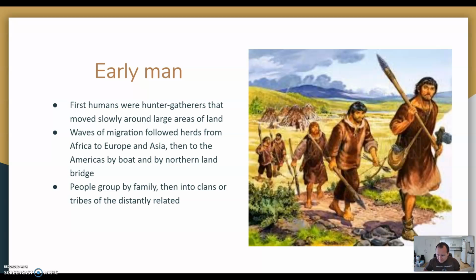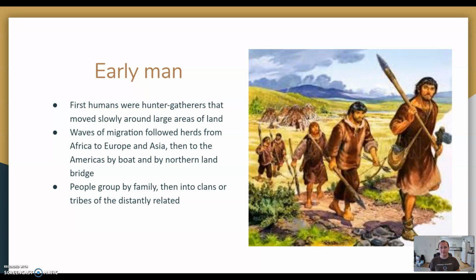Now, these early people originally moved, as far as we can tell, because remember, this is prehistory, so this is all archaeology and logical guesses. From what we can tell, people moved originally in family groups, right? Makes sense. The family are people you can rely on. But over time, we start to see these extended families, right, like cousins and things like that, grouped together into clans. And then eventually we see numbers of different clans who have much more distant blood ties get together, and we get tribes. So we see already this tendency of the human race to collectivize and to group into larger and larger amounts.